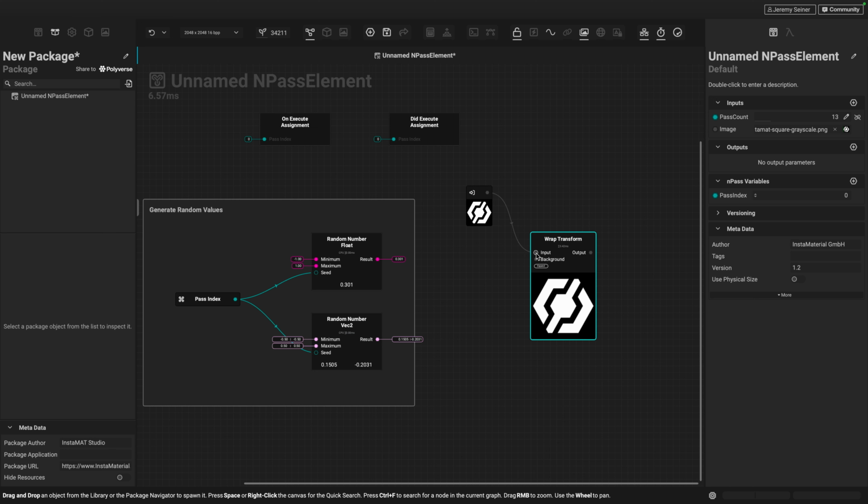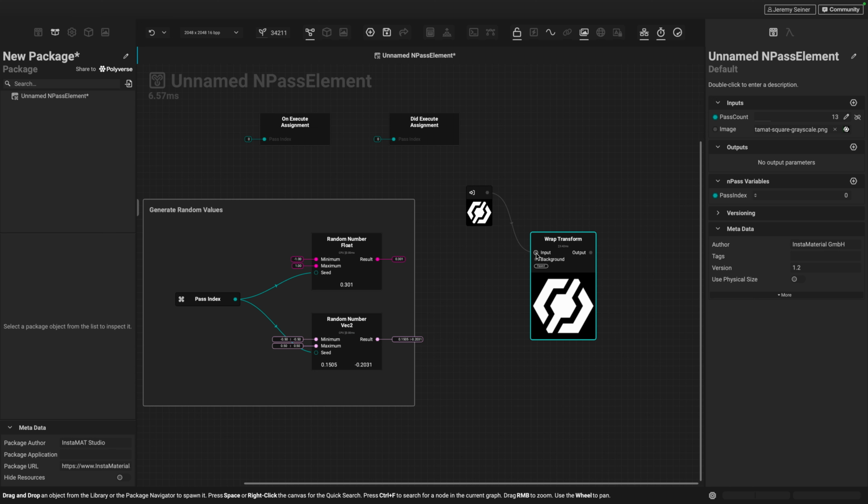Now let's add some functionality to our node by utilizing our random numbers and creating some more inputs. What I'd like to do is adjust the rotation of each scattered shape, provide a rotation variance so that each tile will have a random rotation based on a range that I give it, and be able to change the scale of all of our tiles. Let's tackle the scale first.